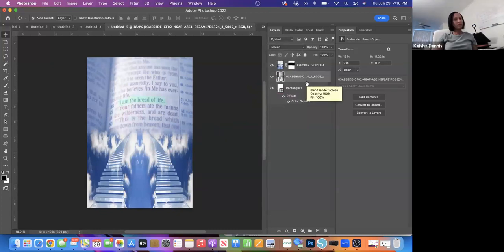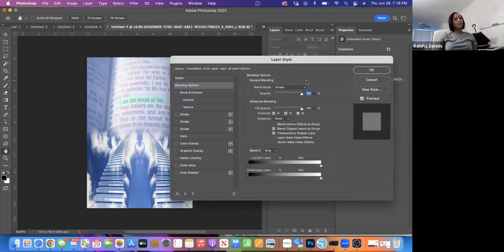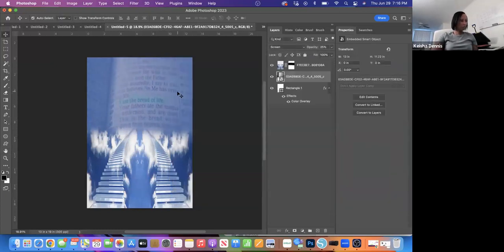as far as the transparency, I'll double click in the layer, and I'll go here to opacity, and I'll just slide it. And it'll blend it in, make it lighter in the background so that it's not so bold. And that's how you can blend Bible verses, words, pictures. If you want to blend a picture in the background, you can do anything into a background.